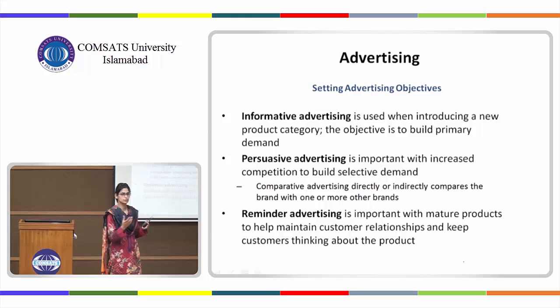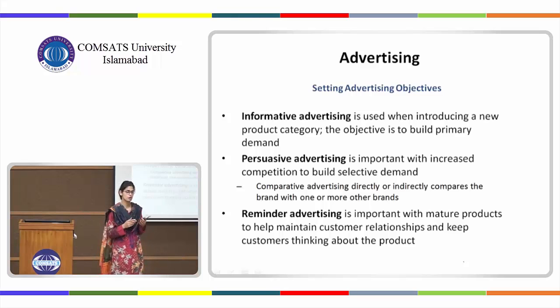So a category would be milk, right? And what would be the brands within that category? The brand could be Nopur, the brand could be Milk Pack, the brand could be Good Milk. So these are all different brands. Another example could be sodas. So the category is sodas, and the soda could be Coke, the soda could be Pepsi, the soda could be Gourmet Cola, for instance. So this is all primary demand.